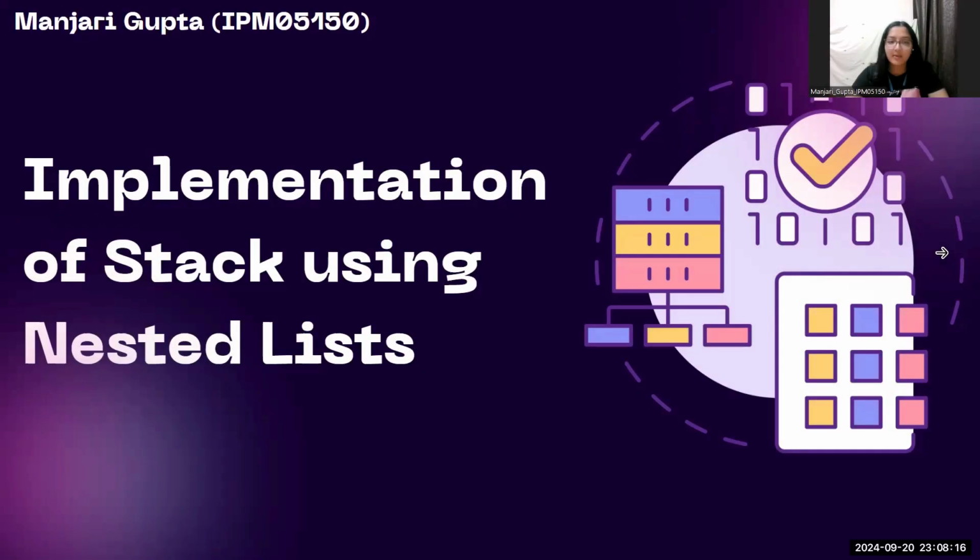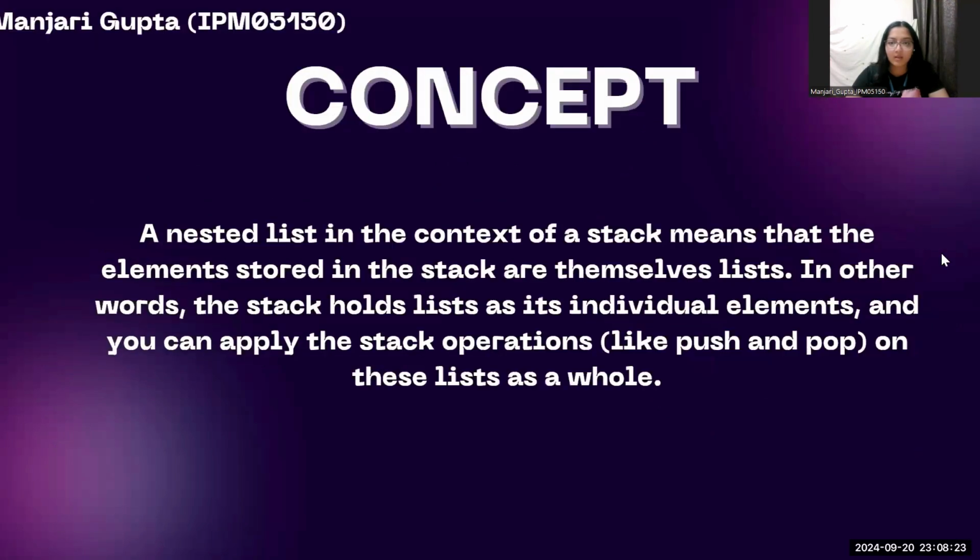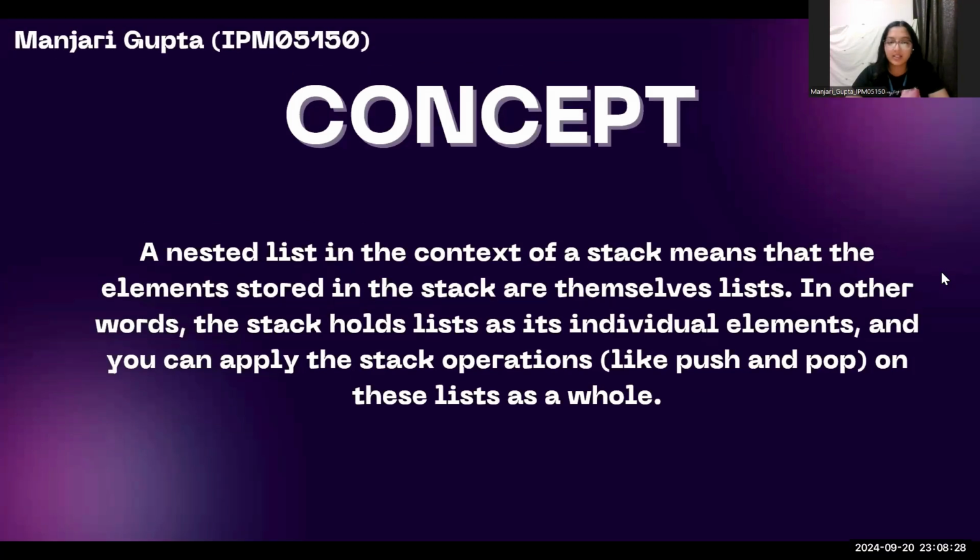I'm Manjari Gupta and I'll be talking about implementation of stack using nested lists. Stacks are a last in, first out data structure where the last element added is the first one removed. A nested list is a list where elements can be other lists. Combining these two concepts, a stack can contain nested lists, allowing for the handling of hierarchical or multi-level data.